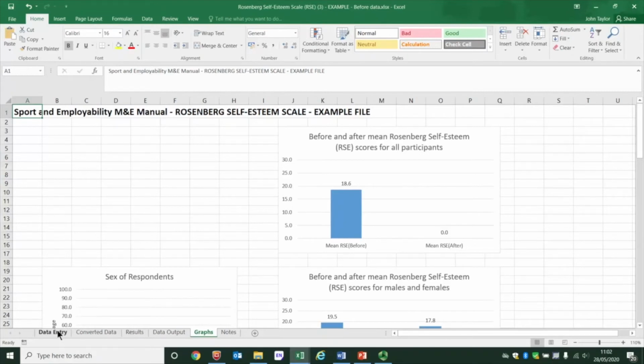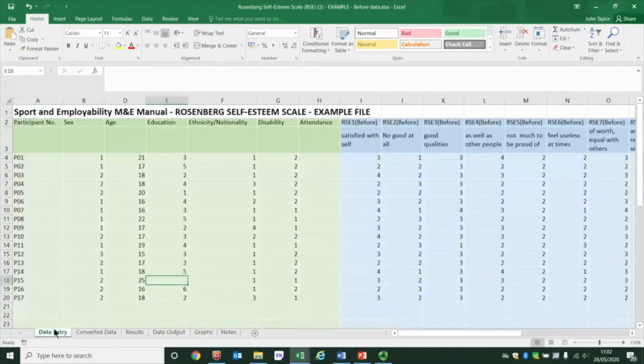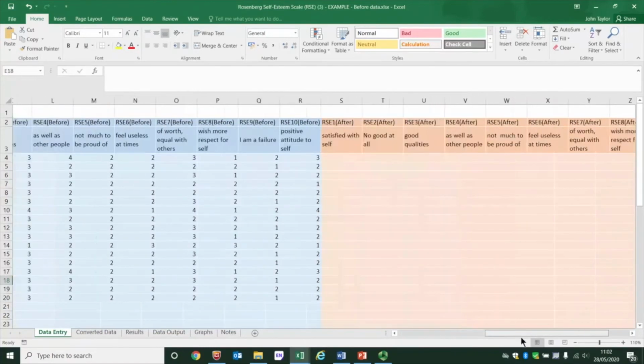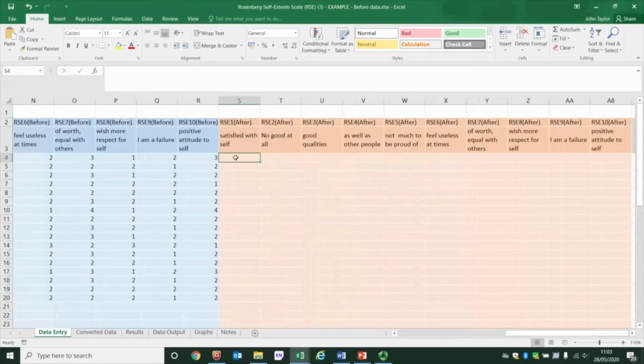However, the spreadsheets have been designed for a before and after survey, so after an appropriate period of time, you may wish to repeat the survey process and get information from the same respondents at a later stage. So it's very important at this stage that you're able to match up the respondents. So P01, you need to know who that individual is so that when you get the follow-up data, you can enter in the relevant information around the after survey for that respondent.